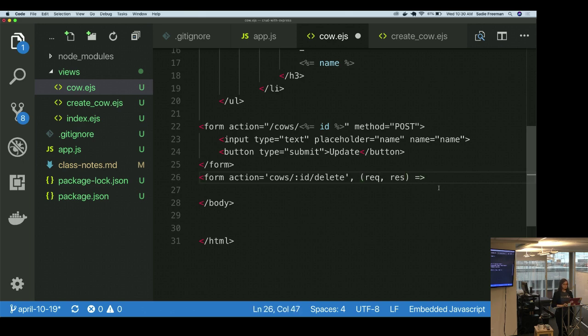Have you guys been using the arrow syntax a little bit? So this is the ES6. Little bit. This is going to become more and more familiar the more you write it. This is part of the intro to ES6.